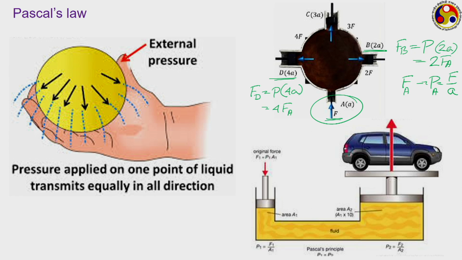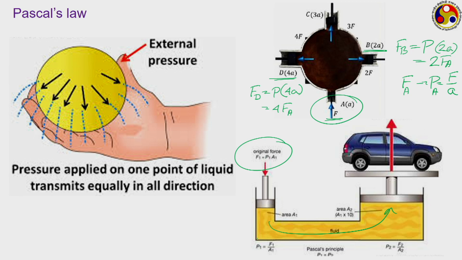One possible application, you must have seen the application of hydraulic jacks, where you have two connected cylinders filled with certain fluid, generally liquid. On one of the cylinders, which has a smaller diameter or smaller cross-section area, we are putting some kind of force like this, and that gets transmitted through the fluid body into the piston on the other cylinder, where the area is much larger. Accordingly, there is a magnification of the force despite pressure remaining the same, and that we can use for doing much heavier work, just like lifting a car.